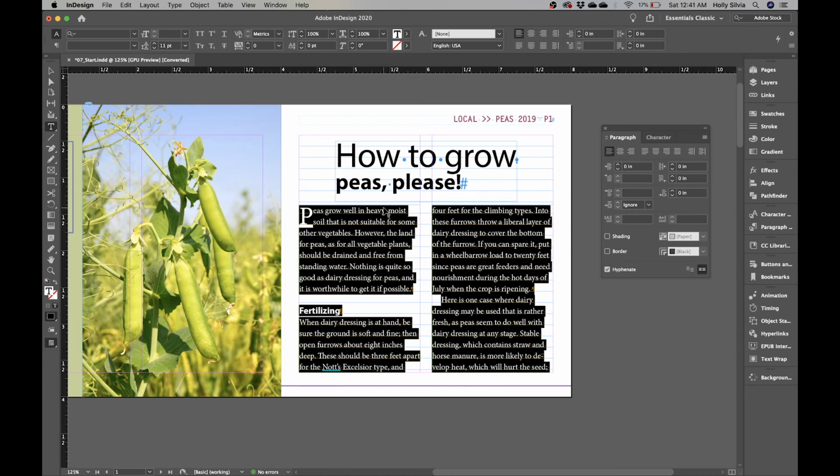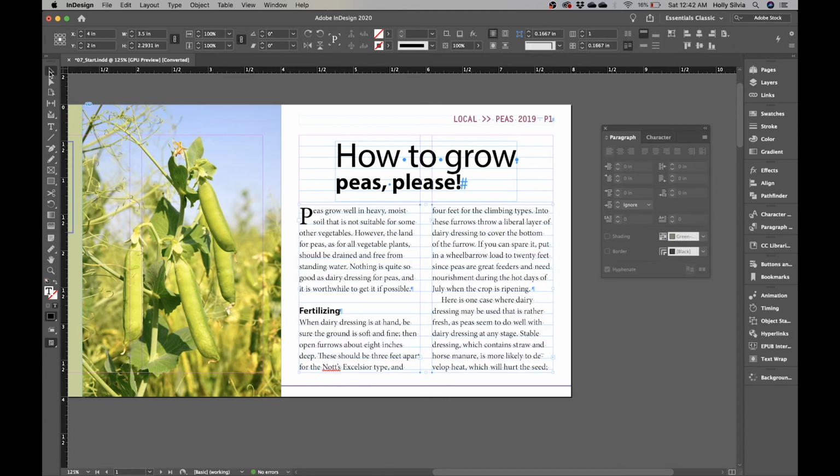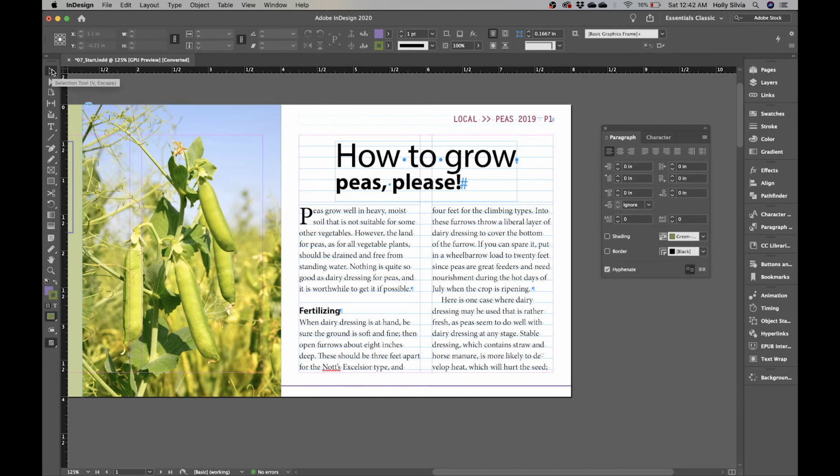So this is just kind of another formatting function. Newspapers sometimes use this a lot. And if you look in encyclopedias and textbooks, each column is usually set to a baseline. That way, no matter where you're looking on the page or where the column's placed, the text will always be fit to that baseline. So I'm going to go ahead and deselect everything. I'm just going to grab my selection tool, which is the black arrow, click out into my pasteboard, and have nothing selected.